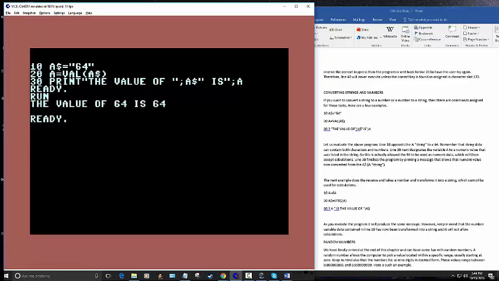So what this is saying is the value of the character value of 64, we've now converted it into a number. So it's saying the value of the character string of 64 is A equals VAL A string, which is 64. And what does that mean? Now, if I hit A, for example, you see it's a 64. If I hit A string, you'll see it's a 64.